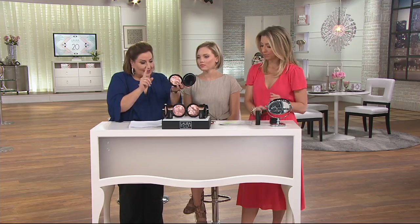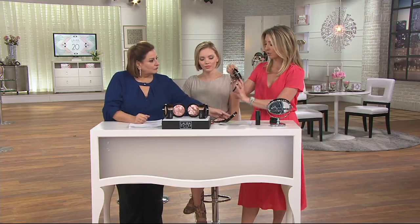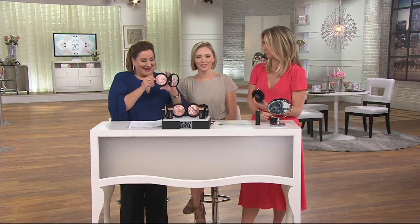The only choice you have to make with Bronze and Brighten is your shade. If you're porcelain, fair, or light, pick up the fair Bronze and Brighten. If you're medium, golden, or tan down to deep, you will pick up the medium color. The super-sized version is massive, and you gals asked for this — the regular size is too small. So this is the size you've been asking for.